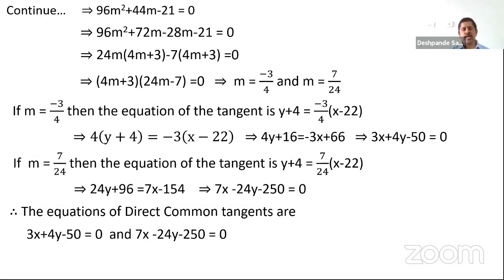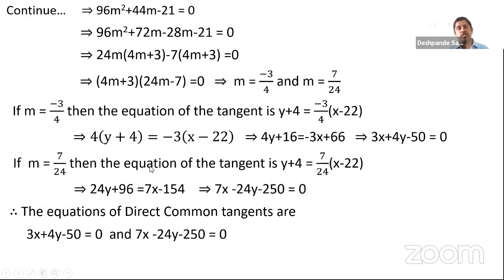So usually every alternate year you are going to get a problem on direct common tangents or transverse common tangents. So work out on this procedure. You try to solve the problem because there are not many problems of this kind. So definitely you have every chance that one of the few problems comes in the examination for IP for 7 marks. Okay, so practice it properly here.